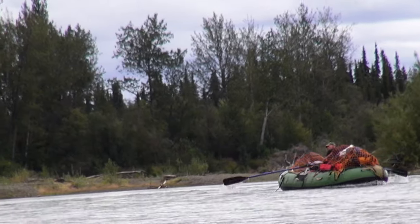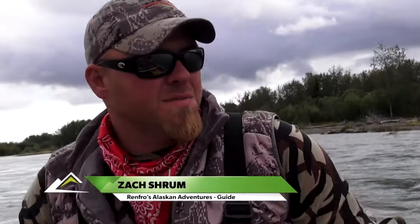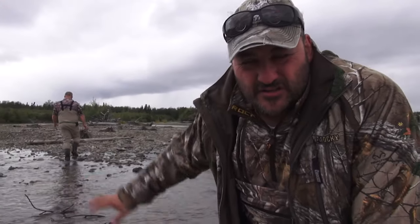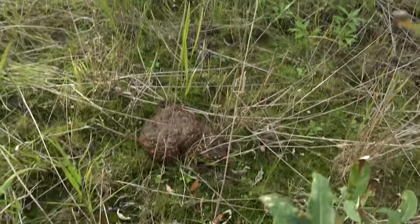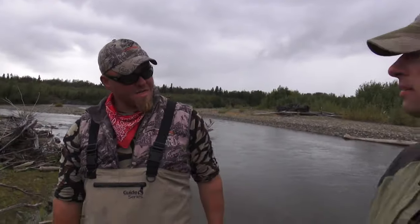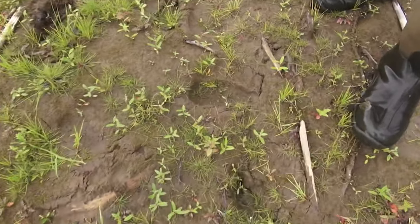Once again we're up here in Alaska with Renfro's Alaskan Adventures trying to fulfill Ralph's dream. He's wanted to shoot a brown bear with his bow since he started bow hunting. The river's up higher than I thought. We want the fish to stay in those sloughs so the bears fish for them — if the water gets too high it'll wash the fish out and make hunting tougher. Zach knows of a big slough back here and is going to walk and see if he can cut any fresh sign. They shot a monster out of here a year ago, and when a big boar's out, another big boar moves in. That's the size track we're looking for — probably a nine, nine-and-a-half footer with an eight-inch pad.